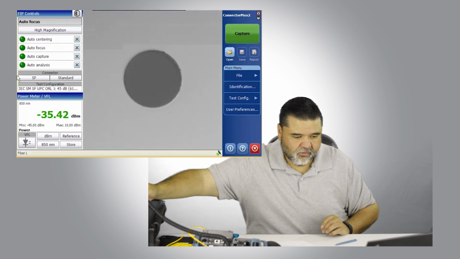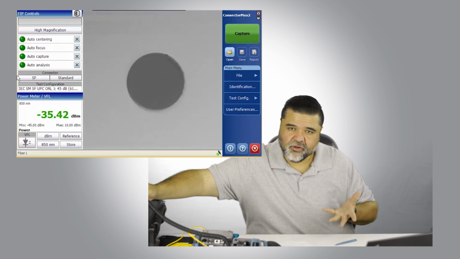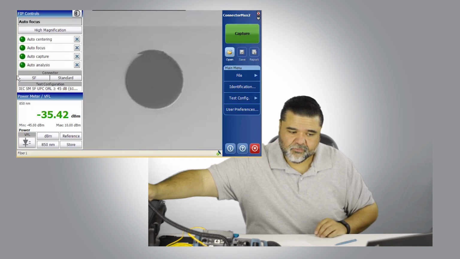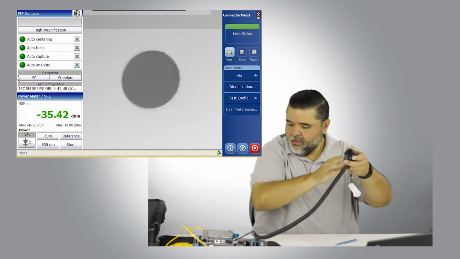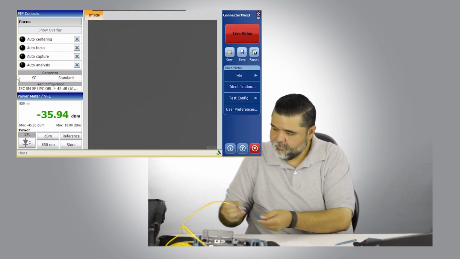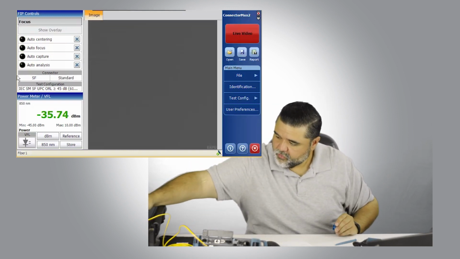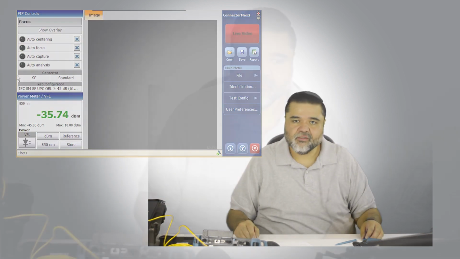And that looks really good as well. And so it is critically important to inspect and connect your fibers. So I'm going to go ahead and normal this back up. And then we'll be able to set up iOLM and run a test. So we'll go ahead and set up a configuration for iOLM.